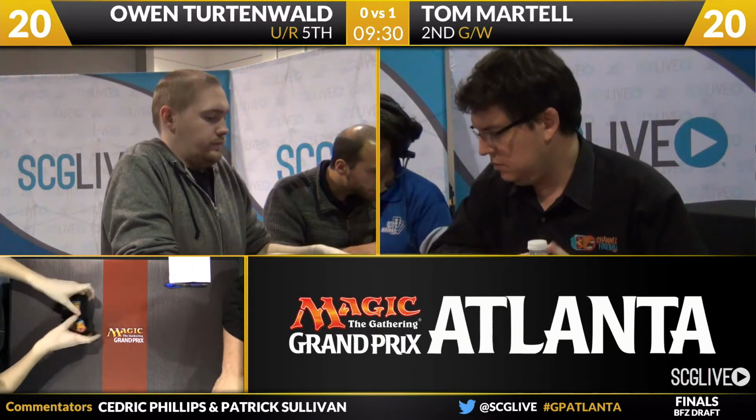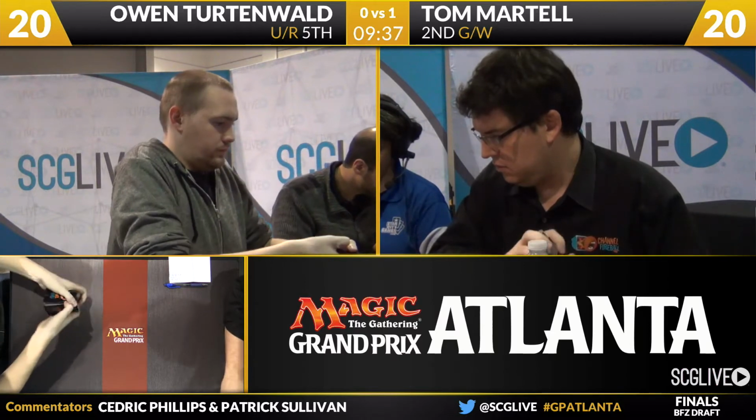Nice little finals here between Owen Turtenwald and Tom Martell. Tom Martell currently up a game, Turtenwald waiting patiently as he's down a game. Both these guys multiple-time Grand Prix champions. Martell has a Pro Tour championship to his name, Turtenwald multiple Pro Tour Top 8s. It seems like it's only a matter of time until Turtenwald's going to have that winner's photo at a Pro Tour. Also, we can't forget, as much as we talked about Seth Manfield this weekend, Turtenwald got second place at Worlds. We all acknowledge that Magic's a game with a lot of variance, and so who wins the tournament, who Top 8s the tournament, isn't necessarily the best indicator of skill.